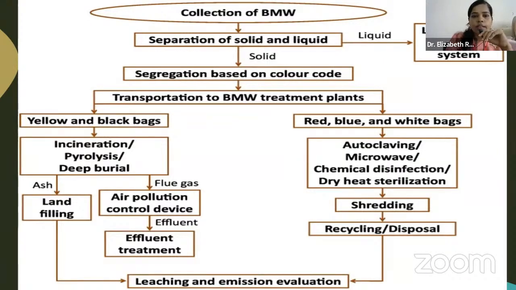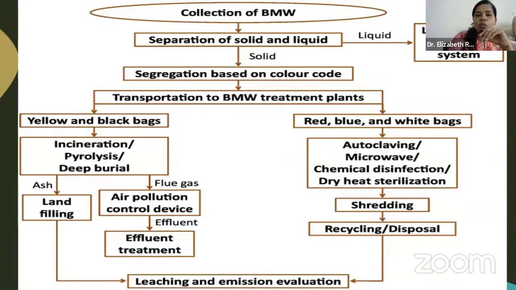And then it will be transported in different ways. If it is highly infectious, it goes in the yellow and black bags, as we know, and that will be incinerated and treated by pyrolysis, or a deep burial process will be done. If it is somewhat less toxic, then it will be in the red, blue, and white bags. We learned about it from yesterday's speaker, engineer Varadilakshmi madam. She clearly mentioned how it should be collected and segregated. Those things will go to autoclaving, microwave treatment, or chemical disinfection. Then it will finally be shredded or recycled, and then go to the disposal process.